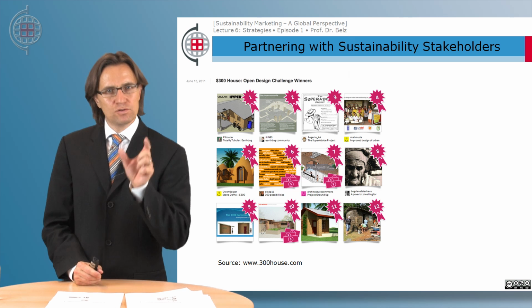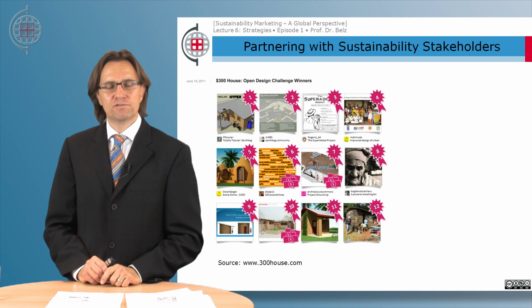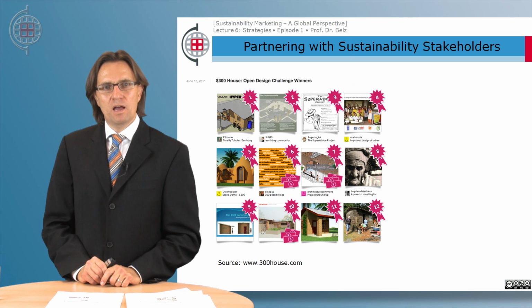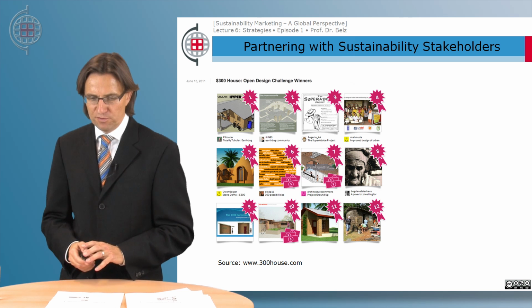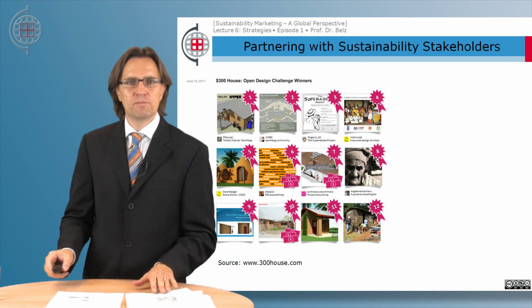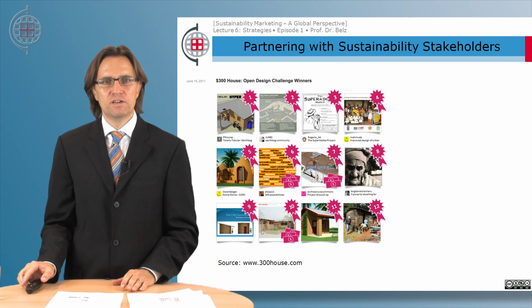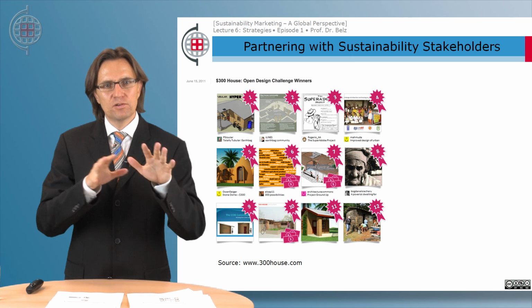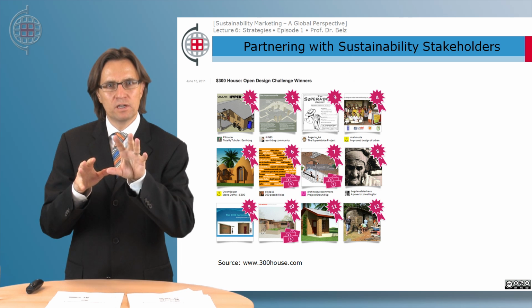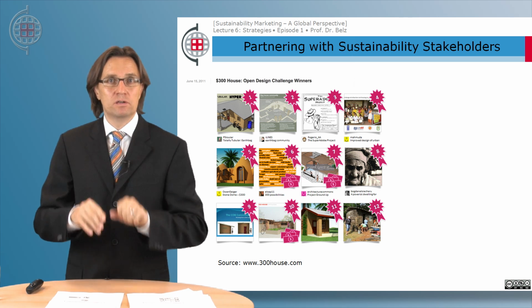So it's still in process. It's set up in 2 different pilot projects in different regions of the world. And hopefully, sometime it will be possible to introduce new sustainable houses costing no more than $300 US to different parts of the world. But it's a good example of an open sustainability innovation, where you have different kinds of companies and stakeholders interacting with each other, solving a major social issue.